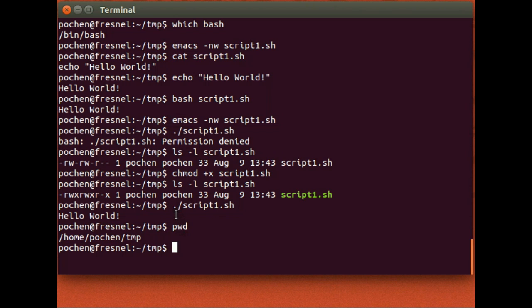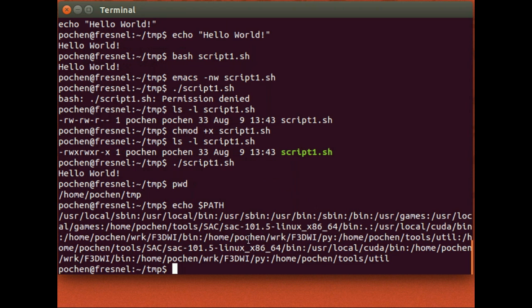Sometimes this dot, the current working directory, is automatically added to the environment variable called PATH. We'll talk about environment variables in a later video. In my case, it's added, but this is actually not a very good practice, and it introduces security holes into your system. It's not a good idea to put the dot, the current directory, into your PATH environment variable. So in many systems today, this dot is not automatically added to your PATH.